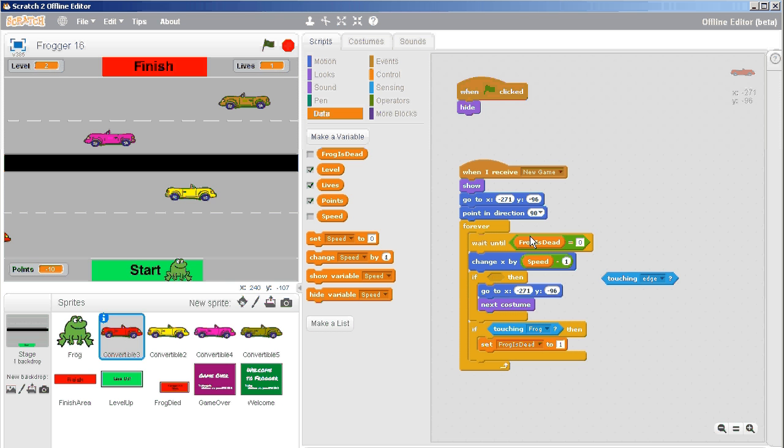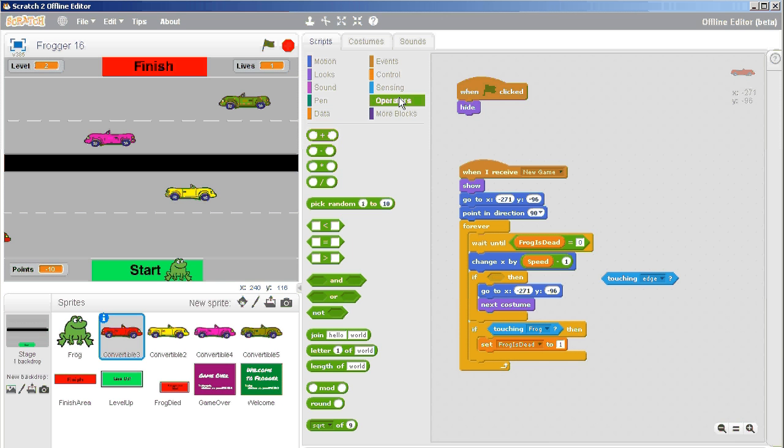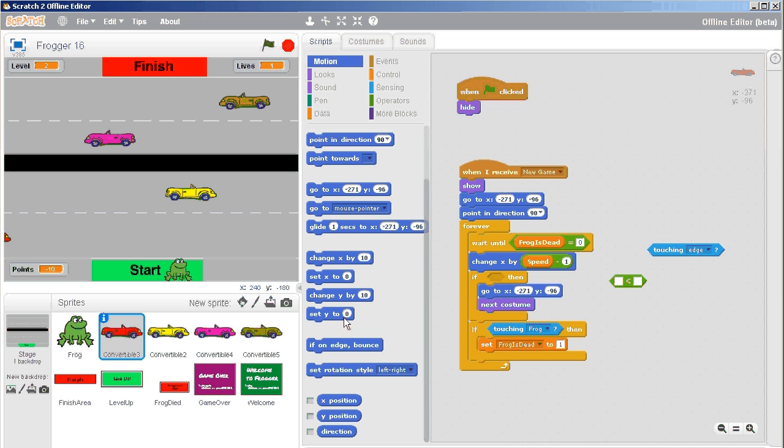And since we've already used all these green operators as much as we have, this should be fairly straightforward, because we want to check the X position of the car and see if it's driven off the edge. So I want to get one of these little testers up in the motion area, and down at the very bottom there's one called X position. I'm going to check to see if the X position is greater than a number. In this case, I'm going to pick 260, simply because I'm not really sure where it goes. I know this is about 240 right here, so I want it to still drive off the screen about 20 pixels worth. So we'll give that a try.